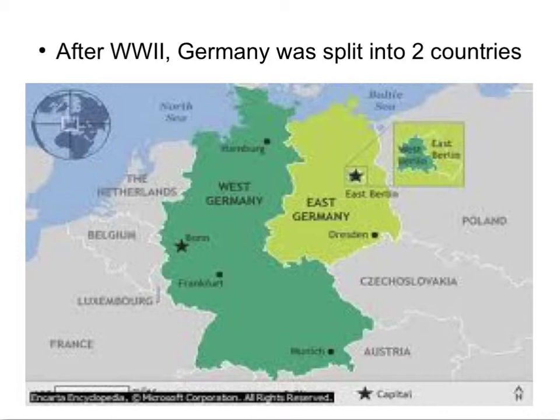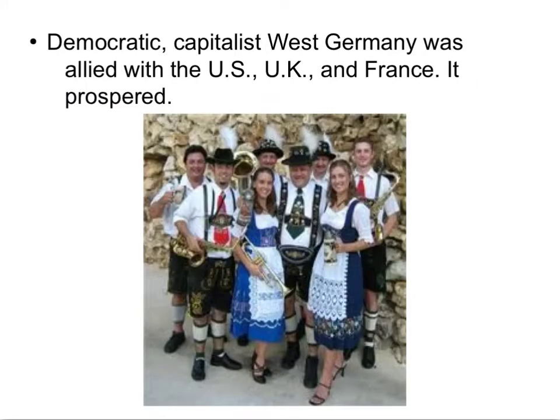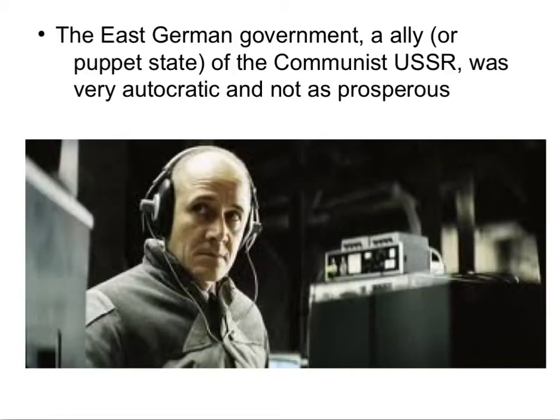But, as you know, Germany lost World War II, and it was split into two different countries, West Germany and East Germany. In the West, you had a democratic federal state, so it wasn't necessarily ruled entirely from Bonn, which was its capital city, and it was allied with the traditional Western powers, U.S., U.K., and France, and it did pretty well. But in the East, you had a government that was a dictatorship. It was not democratically run.